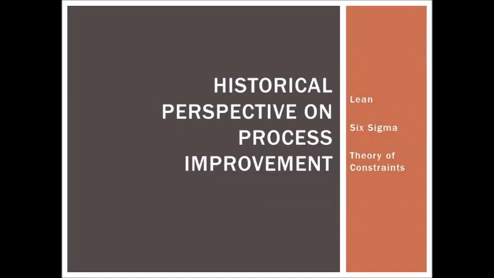Throughout history, people have been looking for better ways of doing work, and the idea of process improvement has been around for a very long time. I'd like to give you some perspective about the specific history of the methodologies that we're going to be using for this class, which are Lean, Six Sigma, and the theory of constraints.